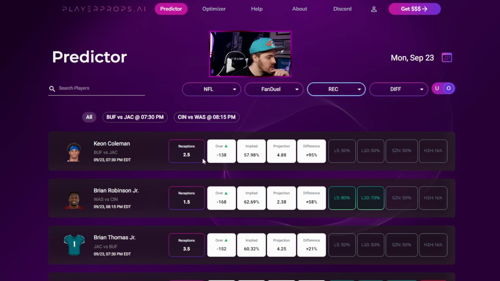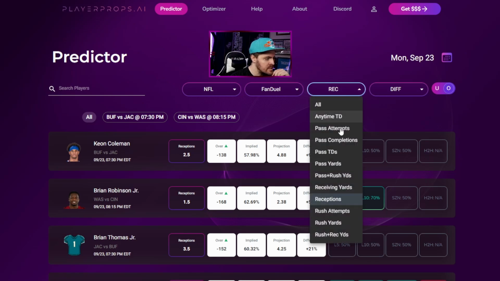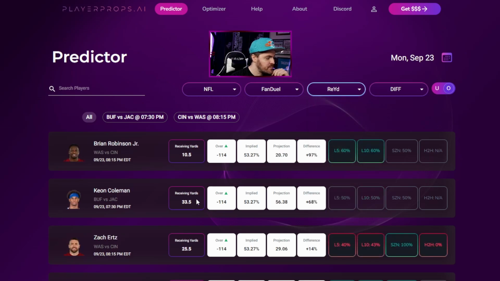So, Keon Coleman, I think, is a deep threat. He's a speedster. He annihilated defenses when he played at FSU as a crazy deep threat. I mean, I'm pretty sure I watched a game where he got like 3 touchdowns without even blinking his eyes. So the question becomes, can he get his receiving yards line with only getting 2 receptions, which means he would essentially miss this, but still get this? Can Keon Coleman get 34 yards and 2 catches, being the deep threat that I know he can be?